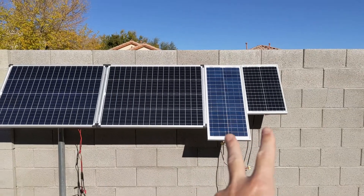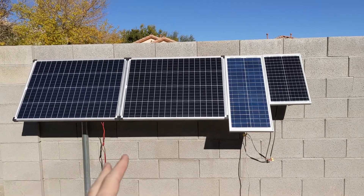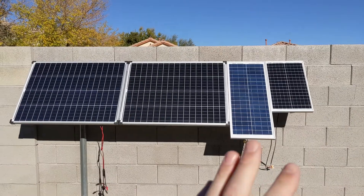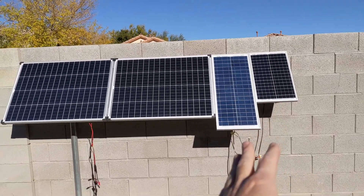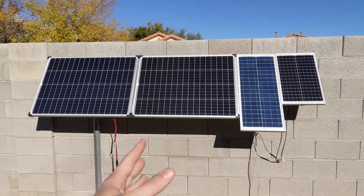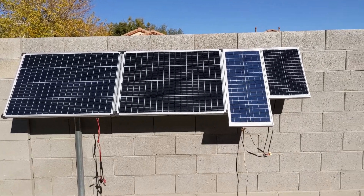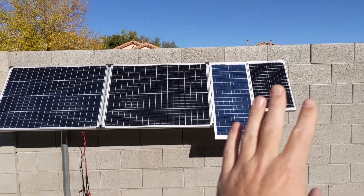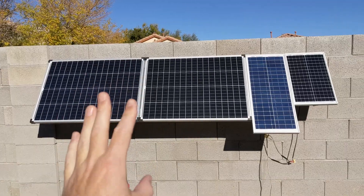I do still have a gain of 20 watts when I hook up those into the circuit. It's because they do still put some power in, but not enough to make a difference — unless you have them for free. These were just sitting in my garage. So instead of 157 watts, I have 177 watts coming into the house into my grid tie inverter. But the rule of thumb is: if you have to buy those separately, it's not worth it. Spend your money on exactly the same panels.